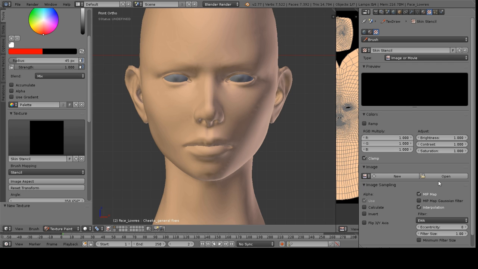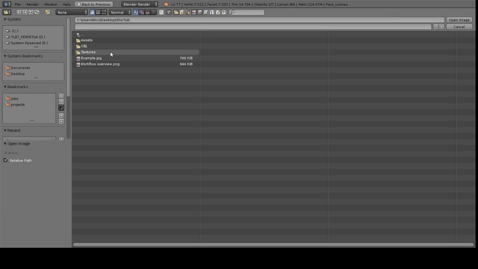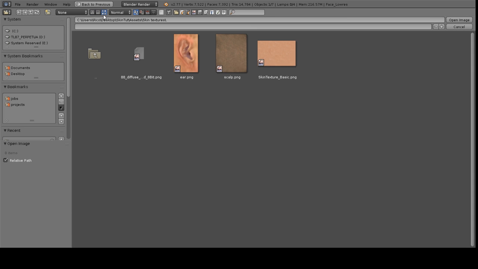And for this one, we just open and go to our texture that we want to paint. Mine is in assets, skin textures, and these textures here are what we'll be using to paint onto our model. These are our raw images. So I'll provide these in the description to the video. This texture here is what I'll be using for starters.